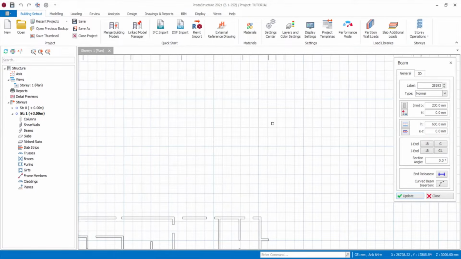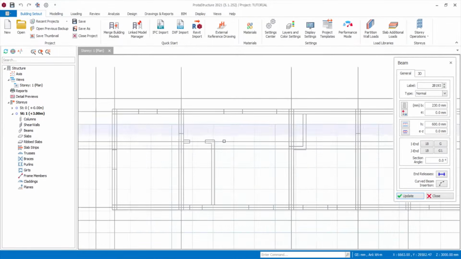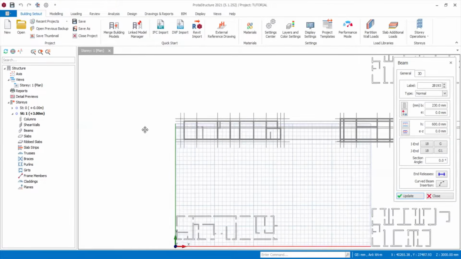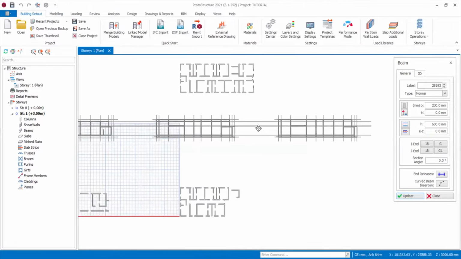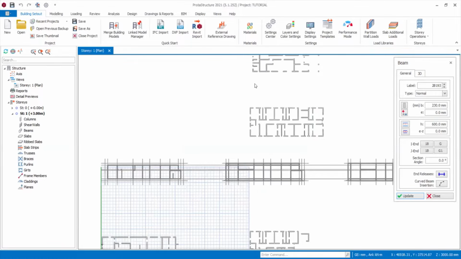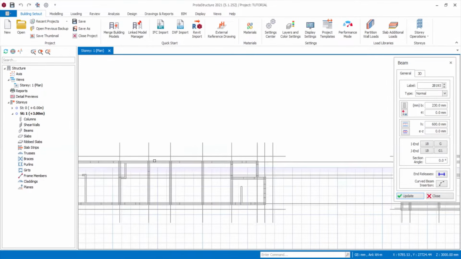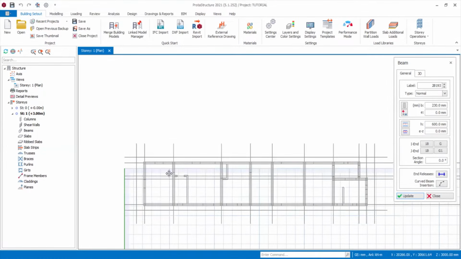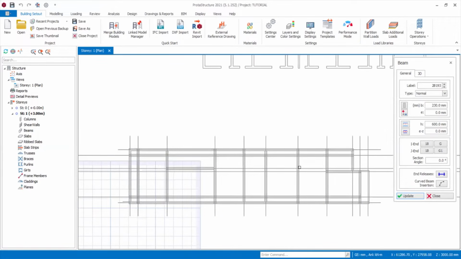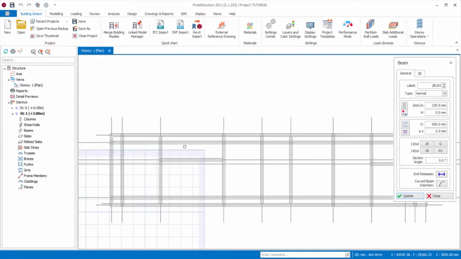I use OK. Now look at it. This is exactly what I need. Other ones I don't really know that one. This is exactly what I need. There's a way we import with grid lines, but just to save you the stress, sometimes it imports correctly, sometimes it gives you double work. But it's better for you to just have a guide to whatever you want to do in ProtaStructure. Then you move on from there.